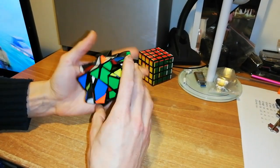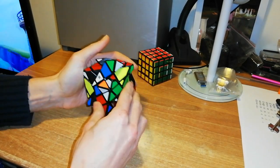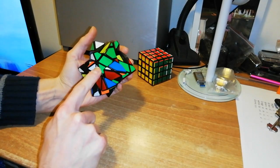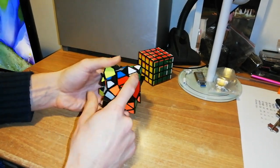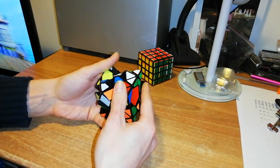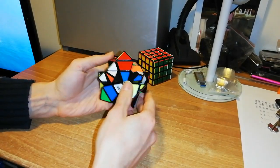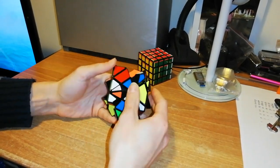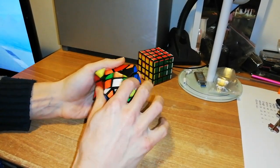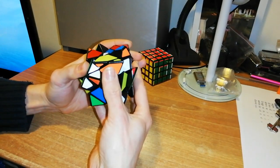Now I need to find, as you can see, now will remain only these two pieces. This is still correct, but I want to find the piece that needs to go here. So now I have to see before which of these two whites is the correct white. It's this white.